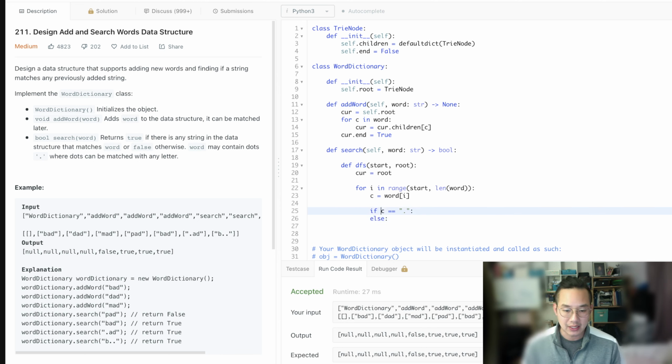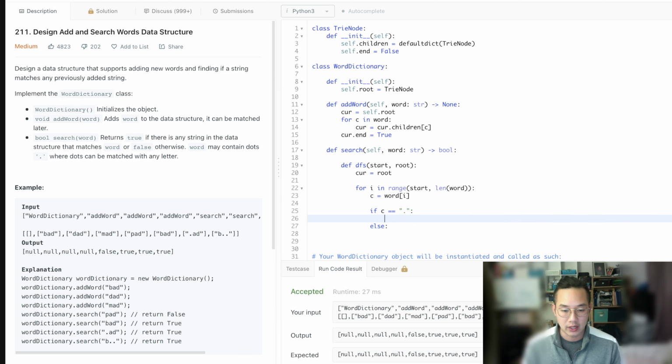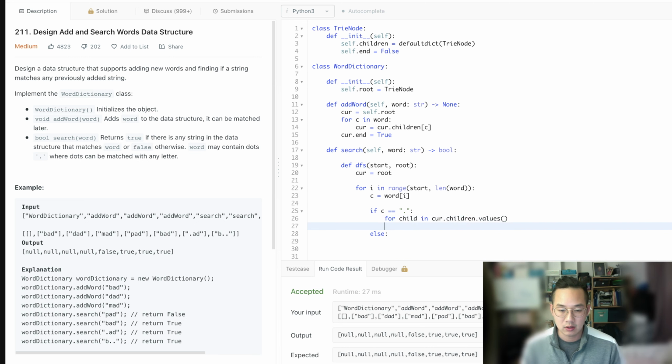If it's a dot, that means we have to recursively call our DFS for every single child in cur.children.values. So we're going to go deep into every single child, DFS with i+1, because that's where we're going to start from now on, and we throw a child in there.